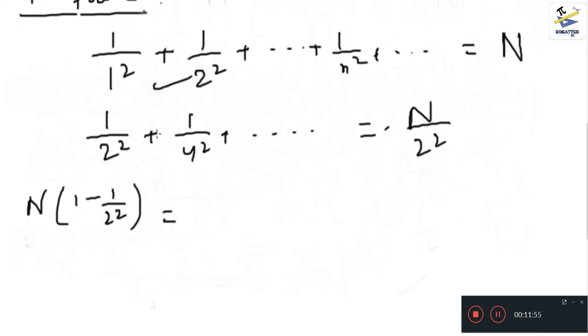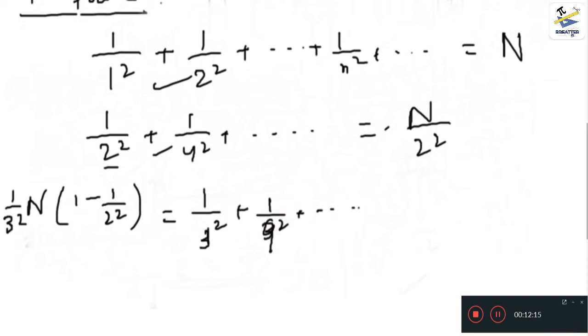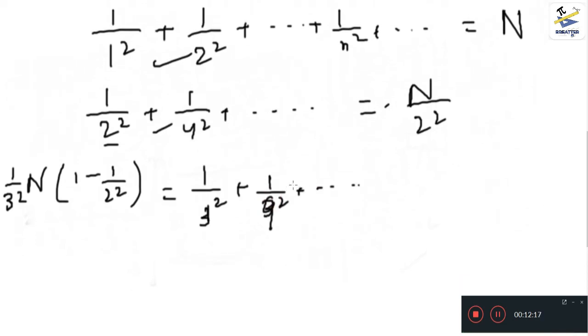And when you subtract the equations, you only have the terms in which the denominators are not multiples of 2, right? Because I've eliminated every possible factor of 2. So you get everything except for 2, right? Do the same again, multiply by 1 by 3 square. So you get 1 by 3 square, 1 by 9 square, and everything with a factor of 3. Now the factors of 2 are already eliminated, so you never get a mixture of 2 and 3. You only get factors of 3, where 2 is not present.